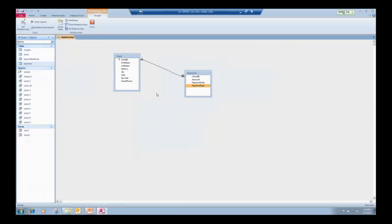What would happen if I did set up and enforce RDI and cascade update? Would Access allow me to make the change in the client table? Yes, because it's the primary key side. So if I enforce RDI and cascade update, and I try to change a client ID in the client table, Access will allow me to do that, and it will also go in and make any corresponding changes to that same client ID in the payments table.